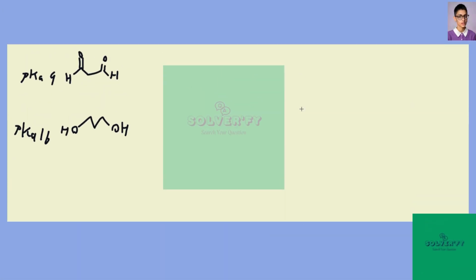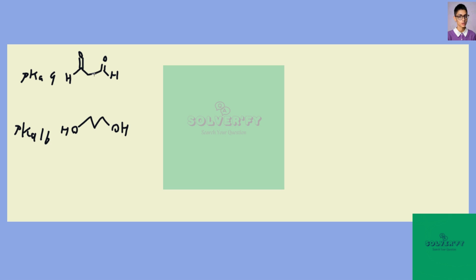Hello everyone, today we're doing chapter 19, problem 50, and this problem tells us that carbon-hydrogen bonds are sometimes more acidic than oxygen-hydrogen bonds. Explain why the pKa of this anhydride molecule is lower than the pKa of this alcohol molecule. So we're talking about acidity here. So the stronger acid will have the more stabilized conjugate base.